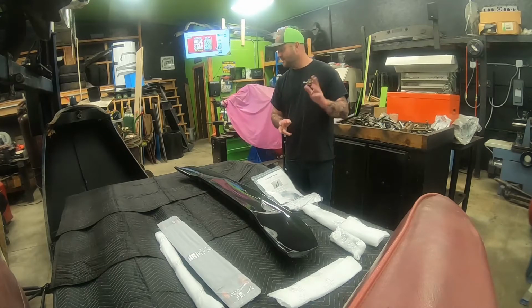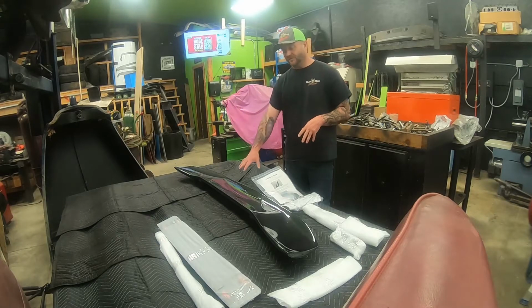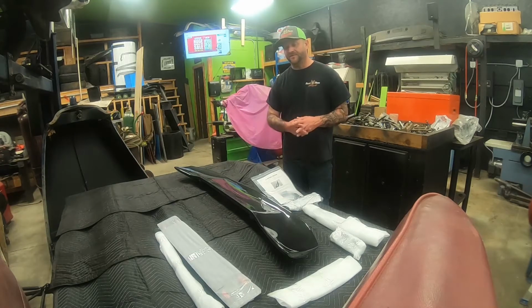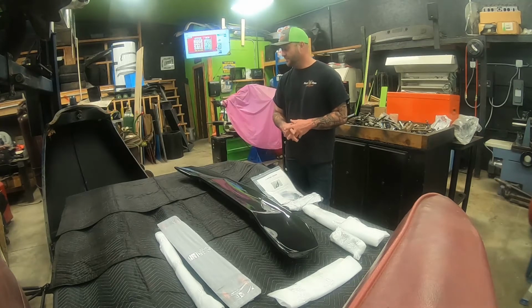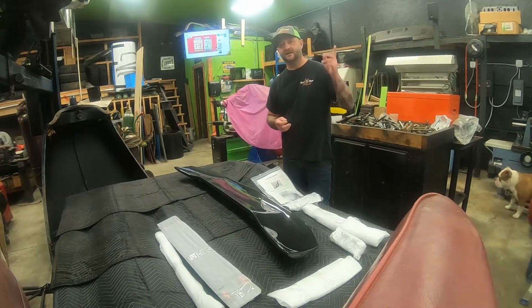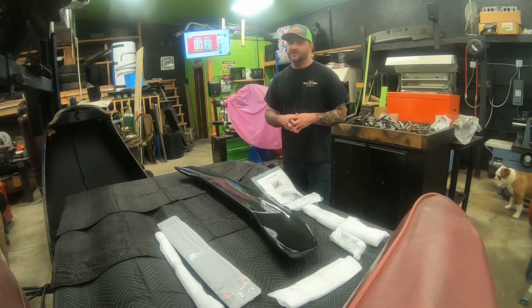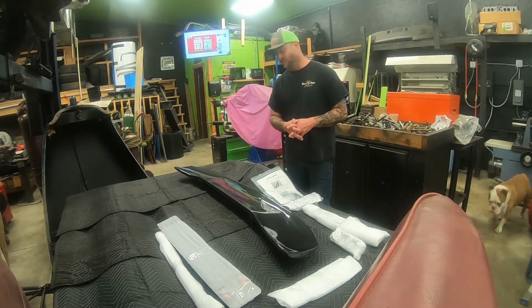So we're just going to resell our wing on eBay, and we're going to put this on there. Plus this will add between 600 and 1,000 pounds of downforce. I think they rate them around 800 or 900. So this will keep it on the ground at high speeds. I know we've had that one up to 170, 180 miles an hour, and I'm not saying she's squirrely, but it could use a little bit more downforce.